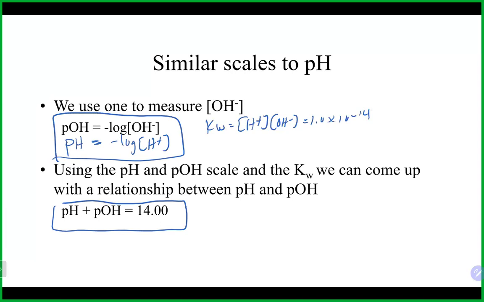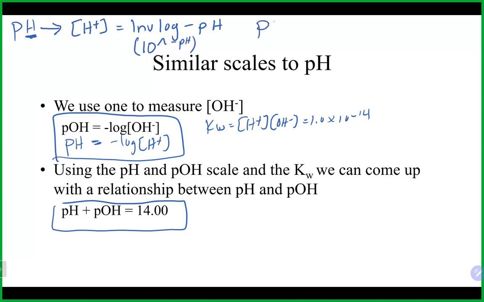Now you can, in addition, when we talk about going from pH, for example, you have the pH value given to you, you could directly calculate the H plus concentration. And the way you could directly calculate the H plus concentration is the inverse log of the negative pH. On most people's calculators, when they do inverse log, they usually will pop up a 10 and a caret and a negative pH. You could also, if you have the pOH, directly get from it the OH minus concentration. The good news is it is the same calculation, basically, the inverse log of the minus pOH.